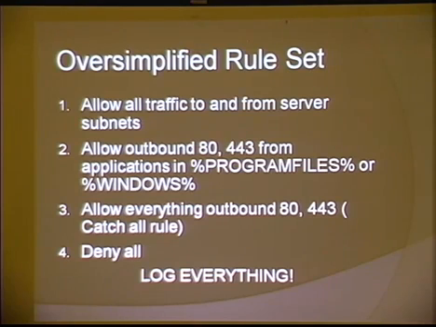A lot of vendors right now just give you the firewall license if you're a component, but not anymore. So the first rule you want to do is allow outbound 80 and 443 and program files, and then allow everything out there, and then just log. Not enforcing anything, just turn on the firewall, build some basic rules, and start logging.